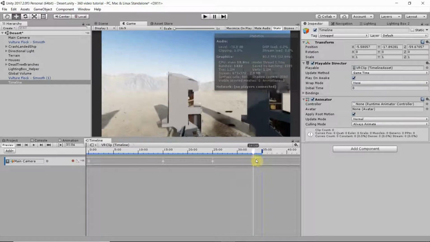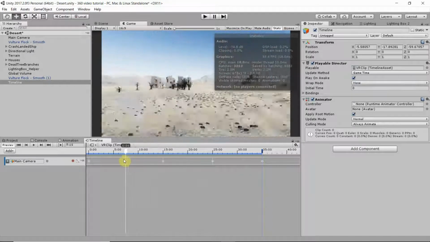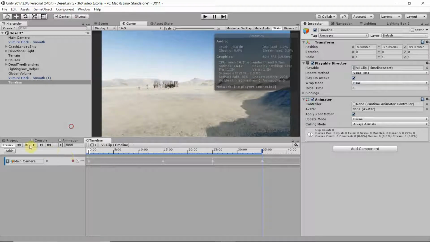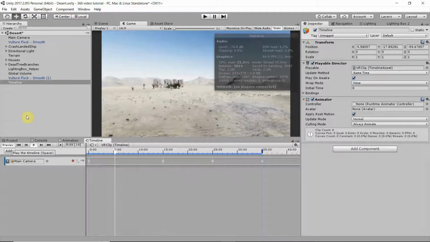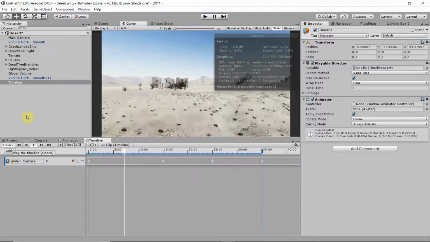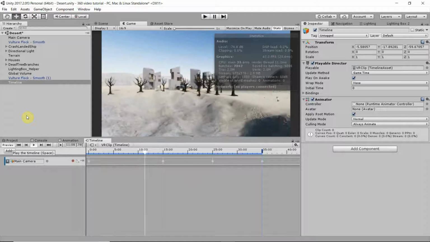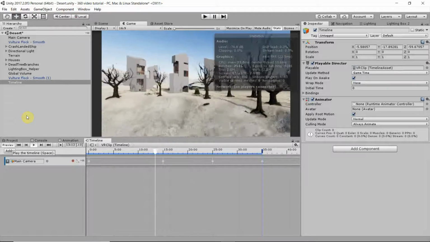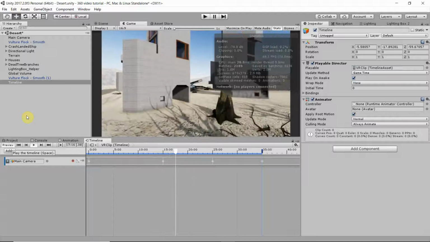Could also hit play and have it in real time, like so. So we see that that movement is quite fast, faster than we would normally want in VR. Here it's now slowing down a little bit.